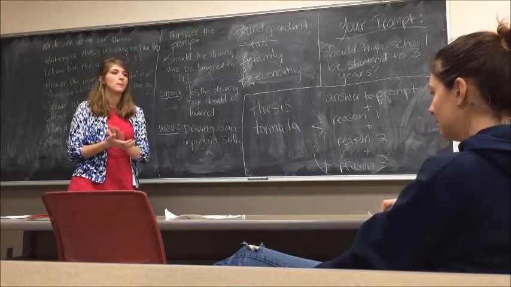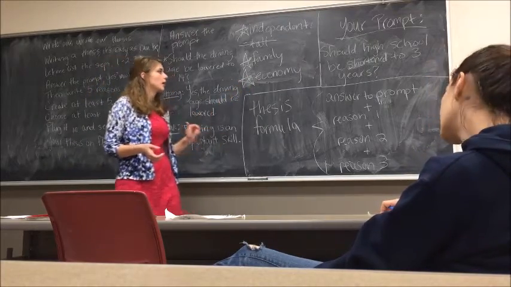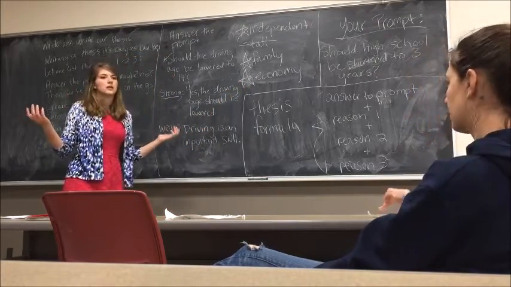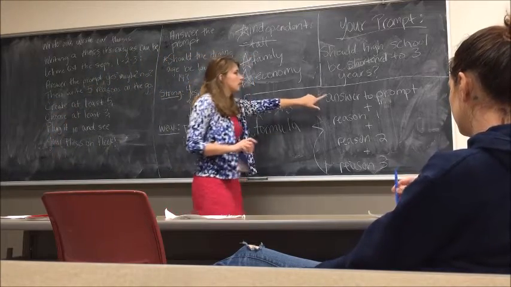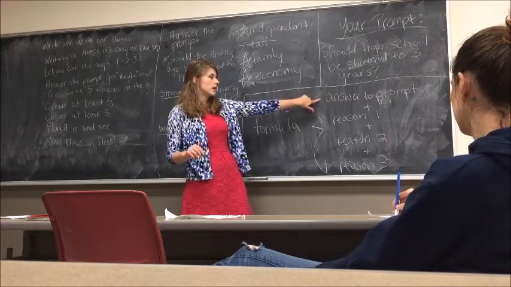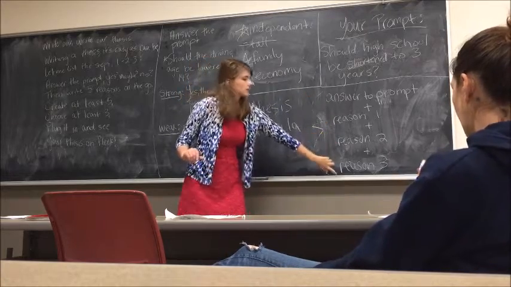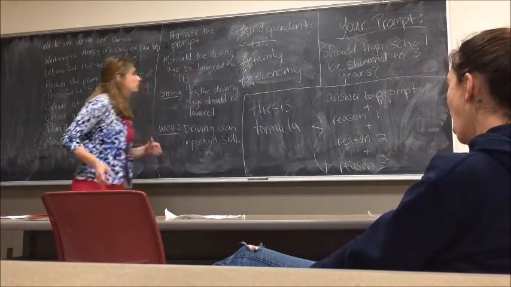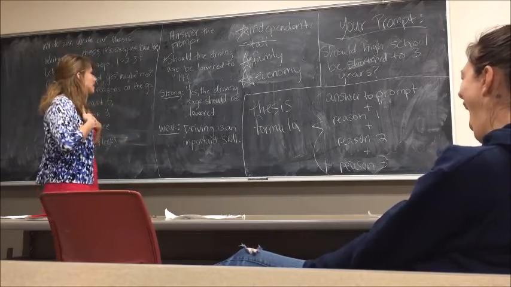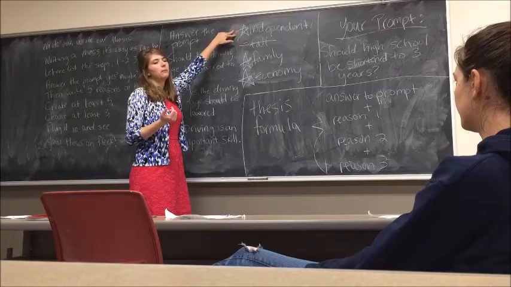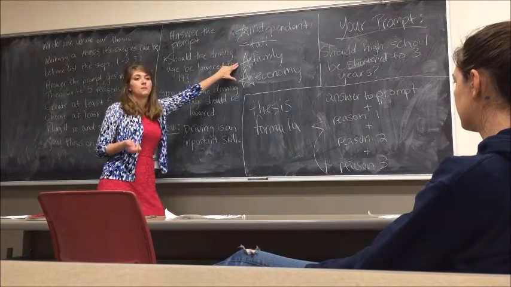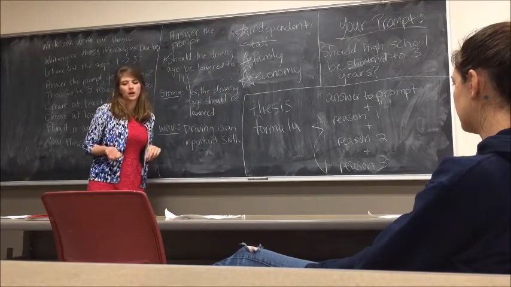Fabulous. So once you've come up with strong reasons from your brainstorming, now all you have to do is the easiest part, plug it into your thesis formula. For your thesis formula, the first part is your answer to the prompt, then your first reason, your second reason, and your third reason. So for example, my thesis would sound like, yes, the driving age should be lowered to 14 because it can help make kids more independent, it could help them help their families, and it could help our economy as a nation.